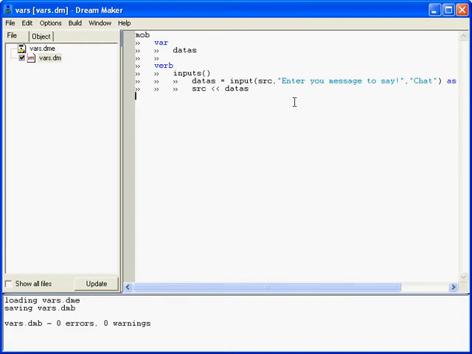So let's get back to the inputs. So we've already got the input if we wanted to do a message. Now we're going to do a chat system here, or a basic chat system. I'm going to explain to you. So what we're going to now look at is changing SRC. We're not going to output just to SRC alone. We're going to output to the world, whatever was in datas. And then I'm going to actually modify it slightly. So I'm going to output this message. I'm going to use the open speech mark.